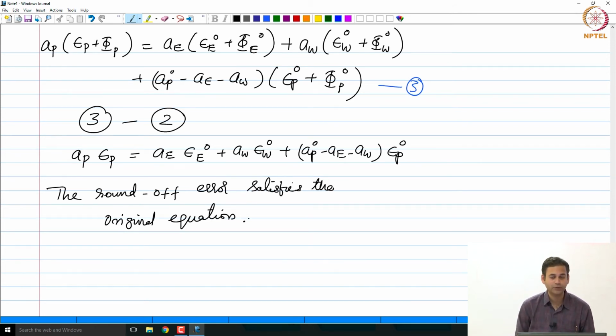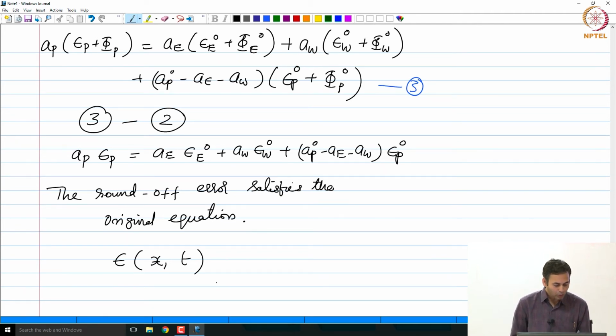Now, of course, we talked about this round off error epsilon. Now, we need to introduce a model for this round off error. So, we got some round off error which is basically a function of what? Both space as well as time. Space, we are for the moment considering as only the x direction, otherwise it will be x, y, z as well if we have a 3D system.